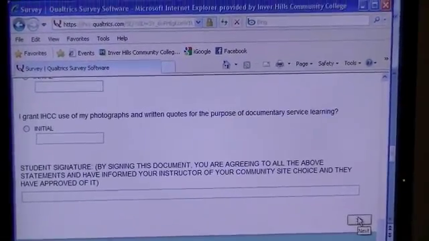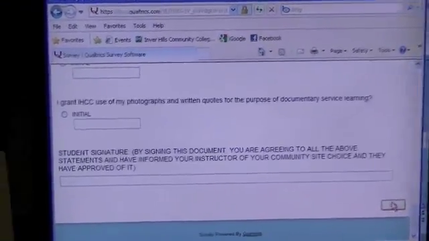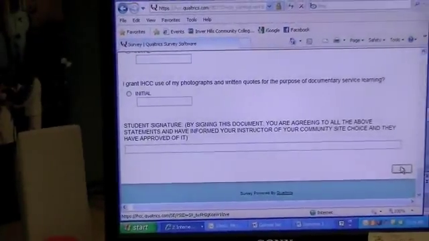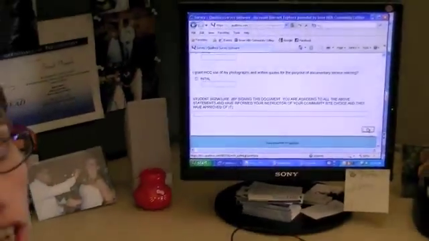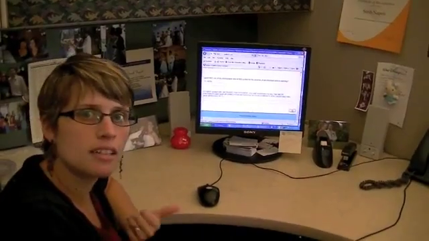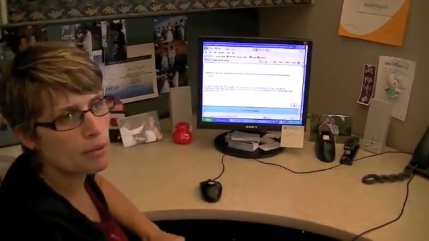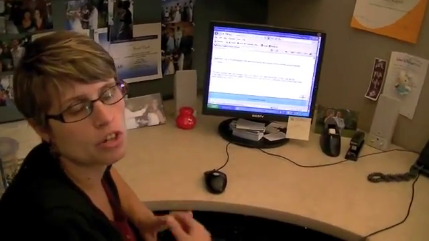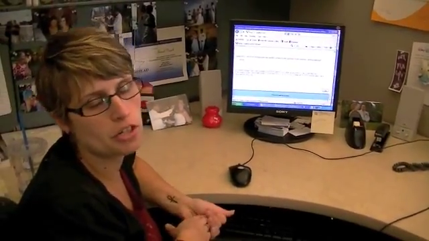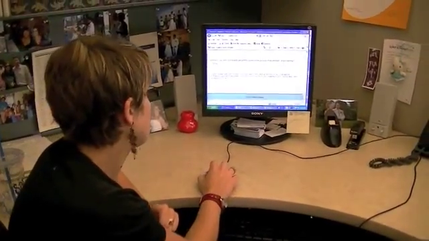Depending on the course, again, you might have to check with your instructor about the site. So if you have any questions about whether the site's going to be valid or not, you should check with them or check with me, and I'll let you know. Oh, and if you have a site that's not on the list, as an online learner, you might be working outside of the Twin Cities area, I would just ask you to send me an email, because then we call all of the sites that aren't on our list to make sure that they're valid and that you're really volunteering with them. So that's no problem.